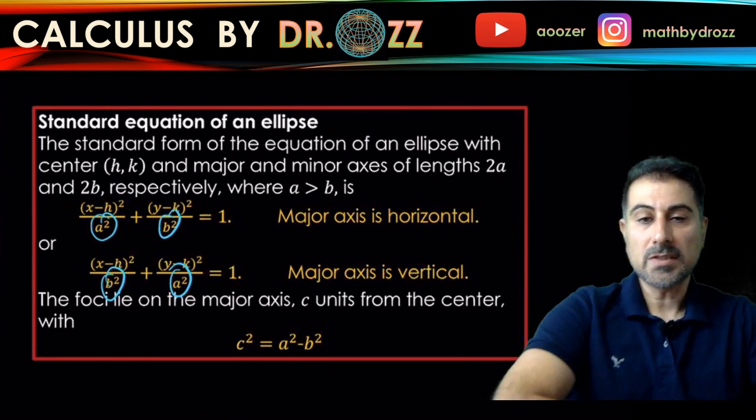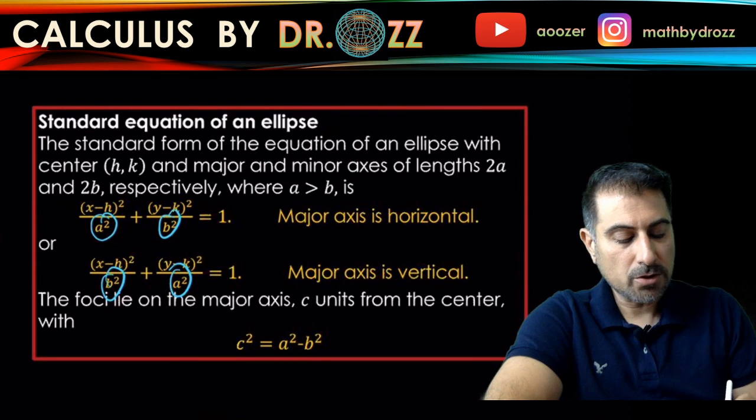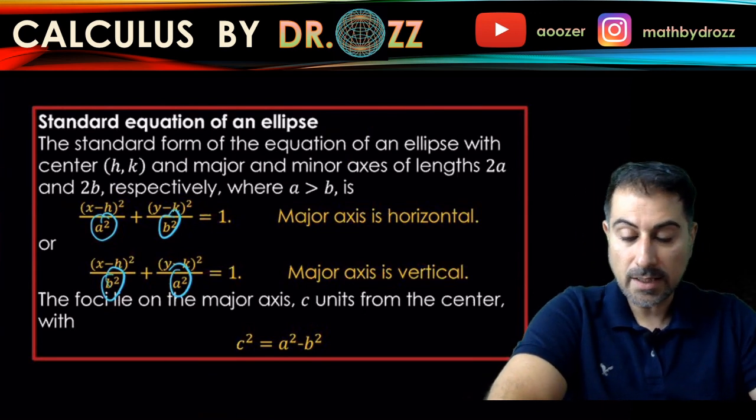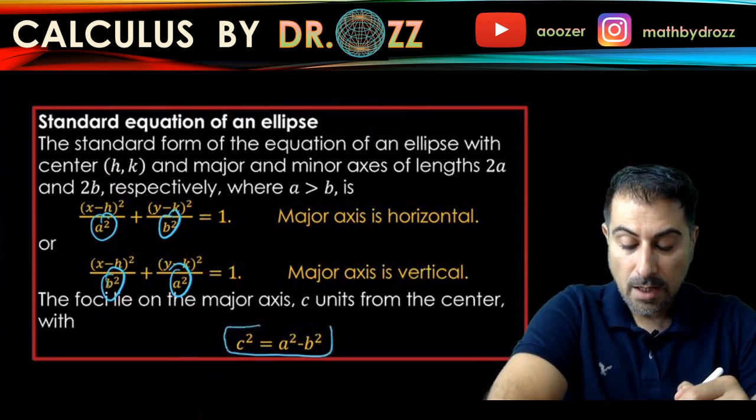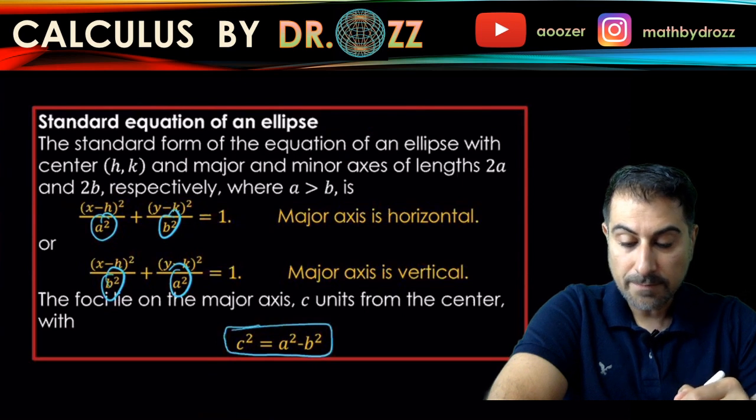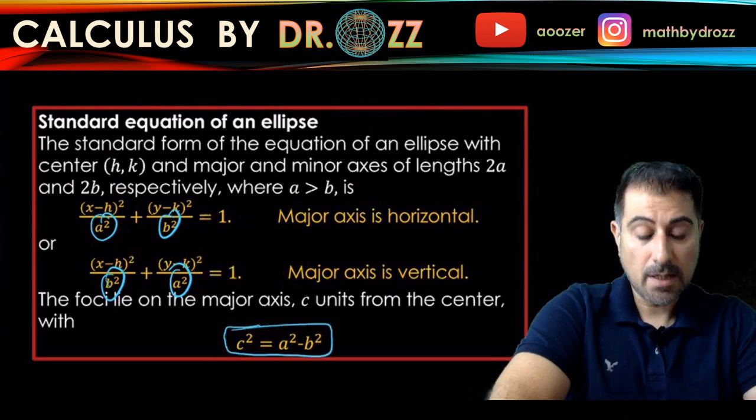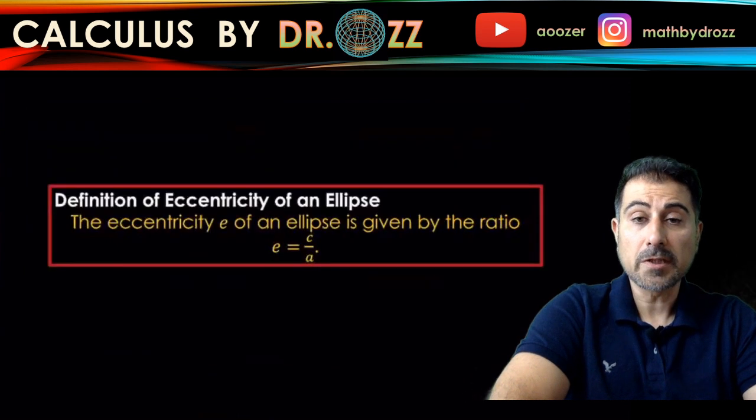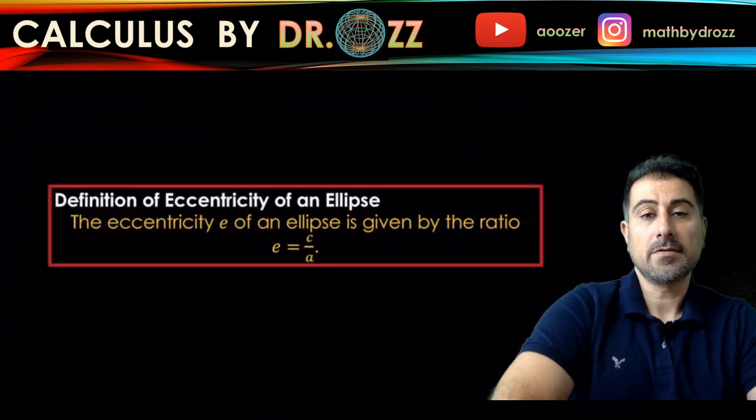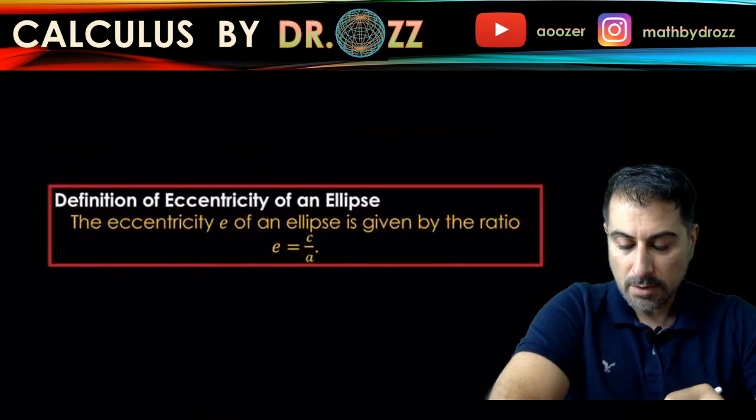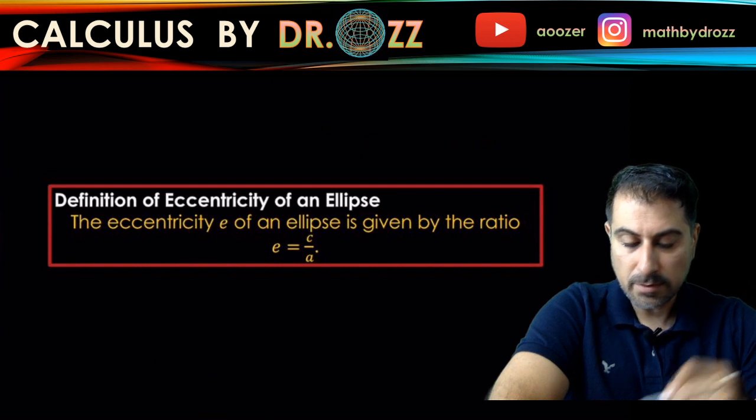Okay, and we can also determine C out of this equation here, and that would tell us exactly what the eccentricity of an ellipse is. Okay, in fact, it's coming out of this formula. We're going to look at the ratio of C and A. Okay, so, so let's just go back to the question statement and start.